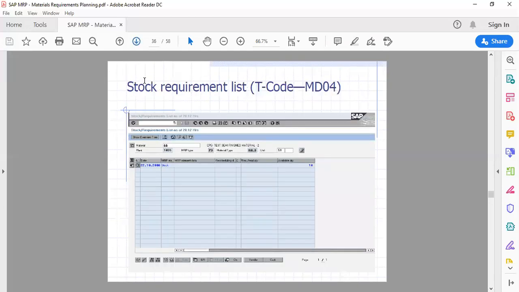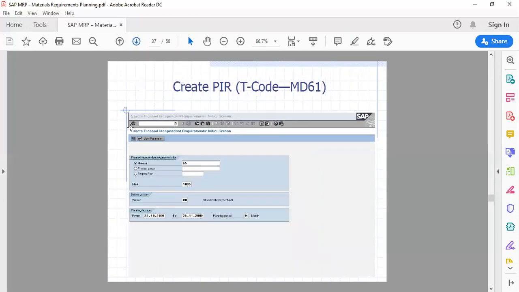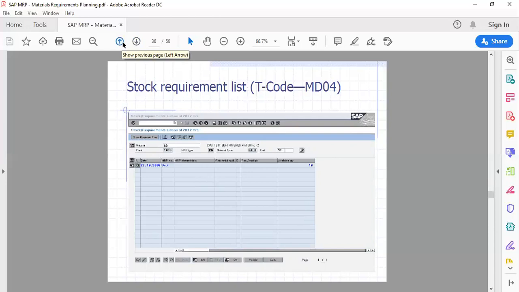Here you can see MD04. On the left side you will get the traffic lights, if it is successfully executed. This is MD04 to get the stock requirement list.